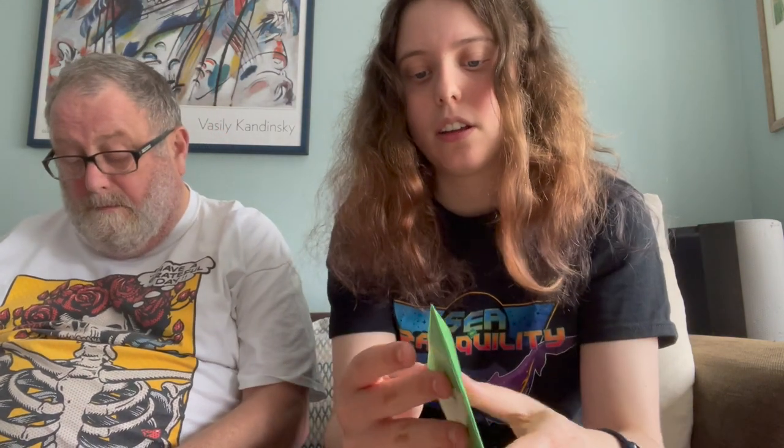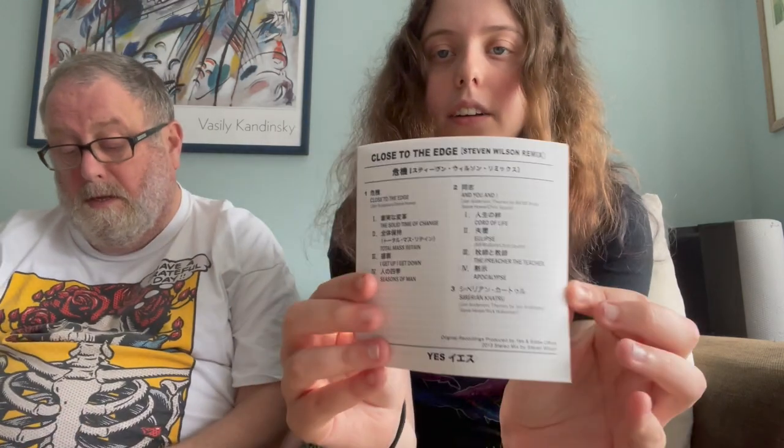So we'll go on to my ones now — I've got these two Stephen Wilson Yes remixes to show you guys. I'll open the Close to the Edge one because that's my favourite out of the two. The OBI strip doesn't fold over. We have the landscape artwork, which is in the vinyl version actually as well. This is in the original version — the green lyric sheet. Let's have a look at the CD itself. It's got the label on it and everything. It feels like we're talking about vinyl, doesn't it? Here are the lyrics and some notes, but they're all in Japanese. This is my favourite version of Close to the Edge — I'm actually starting to prefer this version to the original mix.